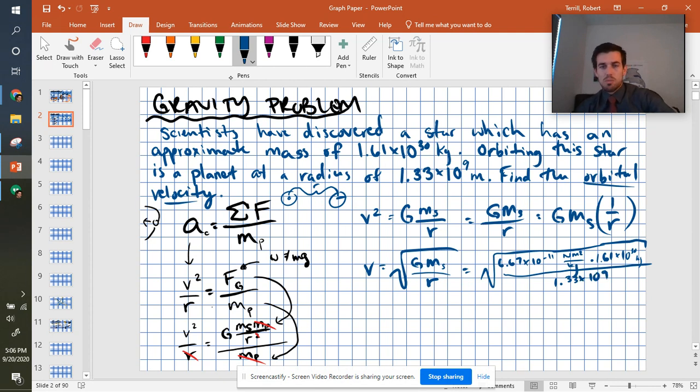Okay, so this is something you should plug into the calculator, and you should probably practice plugging it in to make sure that you get the same answer I do. But I pre-plugged it in, and I got 2.83 times 10 to the 5th meters per second. And so that's our answer. Just as an aside, the speed of light is 3.0-ish times 10 to the 8th. So this is 1,000 times slower than the speed of light, but insanely fast for a planet.